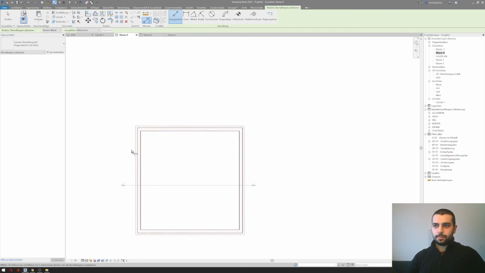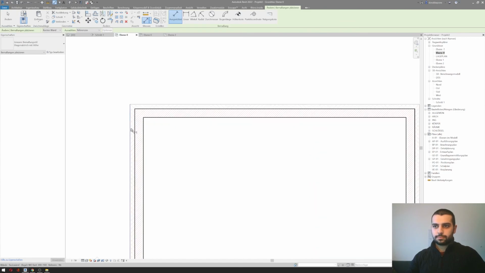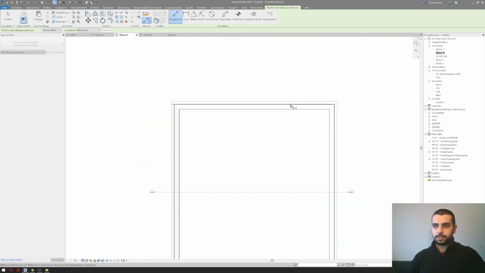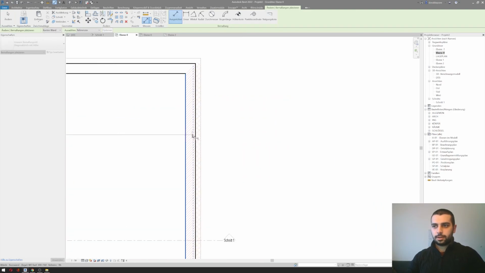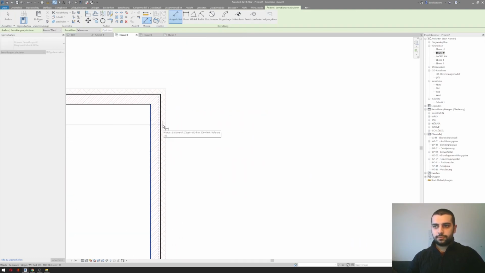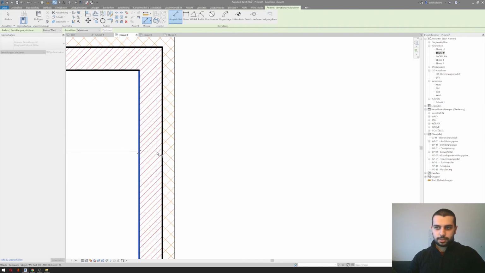Now, if I come here, it gives me the different selection options. I want to select the exterior side. I want to select the interior side to show my wall thickness. I want to come to this side to show the interior distance. And then I want to show the different material thicknesses of this wall. It shows automatically to the wall axis, the middle axis.